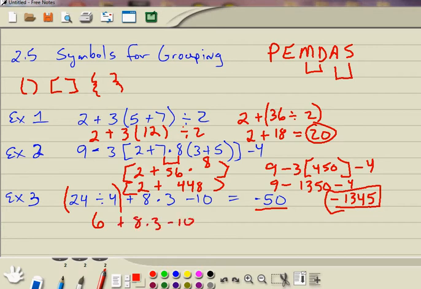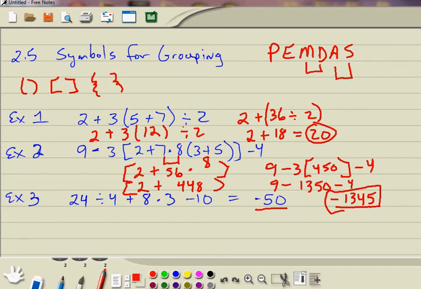Now how can I get that to a negative? 6 plus 8 is 14 times 3. Okay, so if I put my parentheses around that, times 3 minus 10, what do we have here? We have 42 minus 10. And I know right off the bat that's not going to add up to a negative 50. So I take my little eraser out, which is one of the reasons why we do all our math in pencil, and we know that that is not the proper grouping, so we're going to try another system.